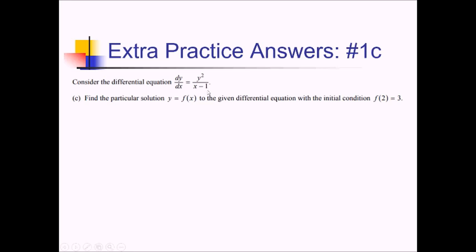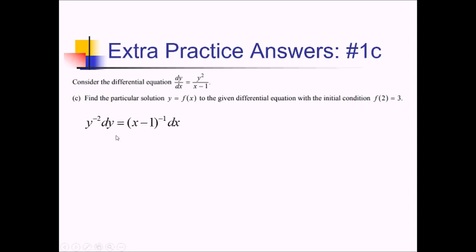So let me do that by dividing both sides by y squared to get it with the dy. So I'm going to just write this as y to the -2 times dy, although you could write dy over y squared, but this sets me up to use my reverse power rule a little bit sooner. And now I can multiply both sides by dx to get it on the other side. So we have dx over x minus 1, or x minus 1 to the negative 1 dx, either way.